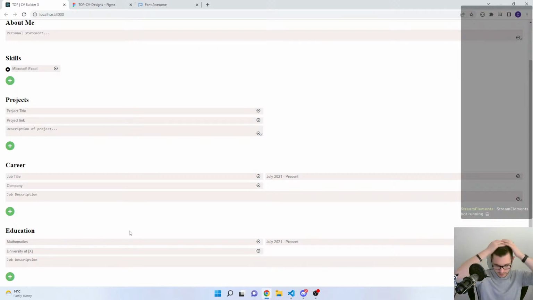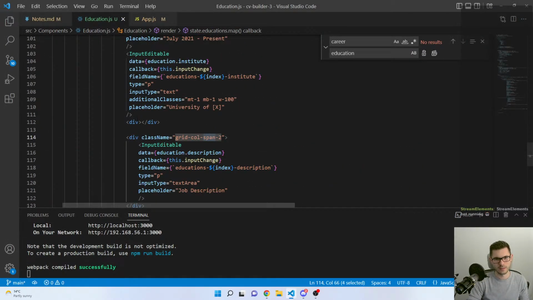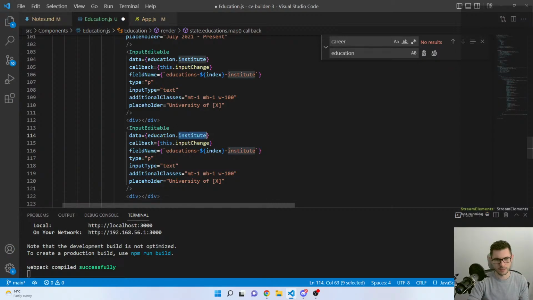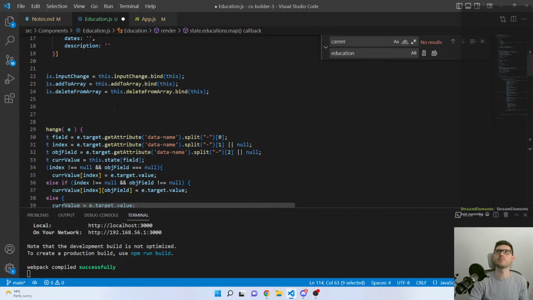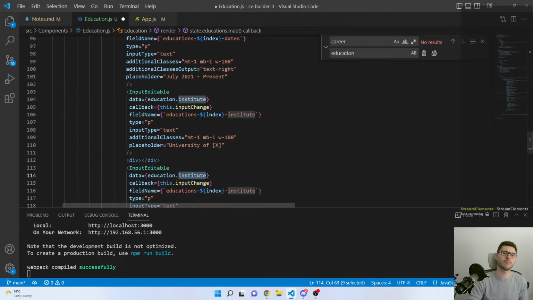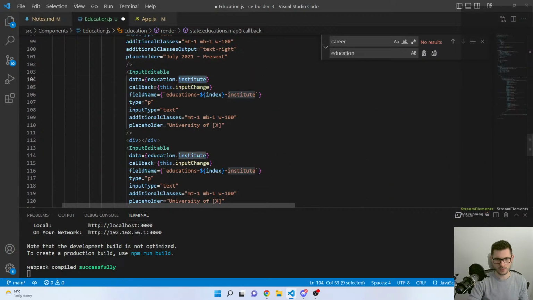What do I want to do next? This was an issue I had. Did I do grid correspond to? I did, didn't I? Oh no, this should work fine. So basically, I added in an empty div because I've got it as a 2-column thing. So do I want institute above grade? No, you want grade above institute. Well, that's fine. I called it grade, didn't I? Hope I called it grade. Grade.